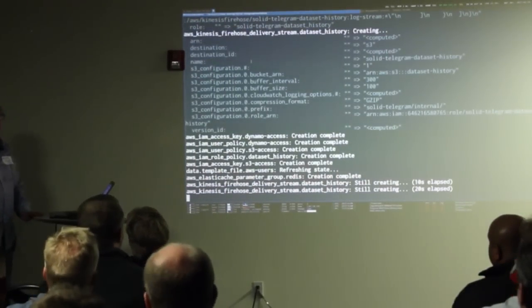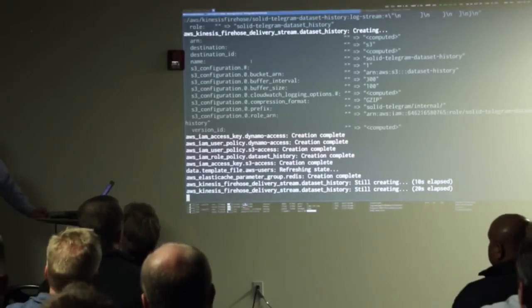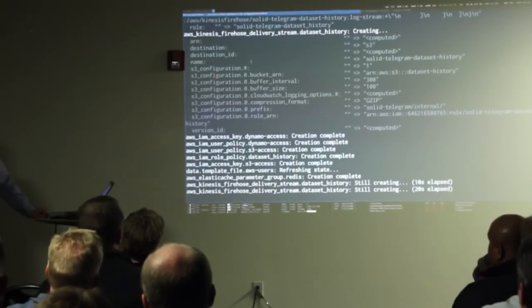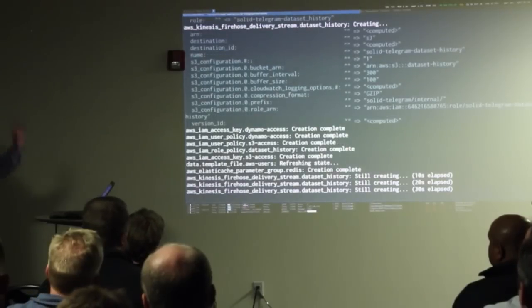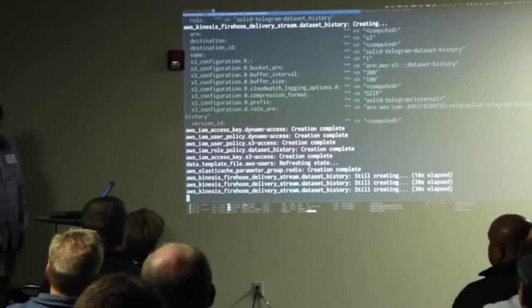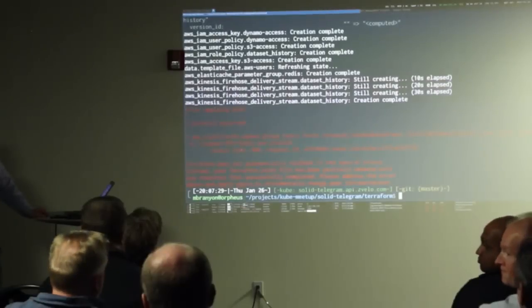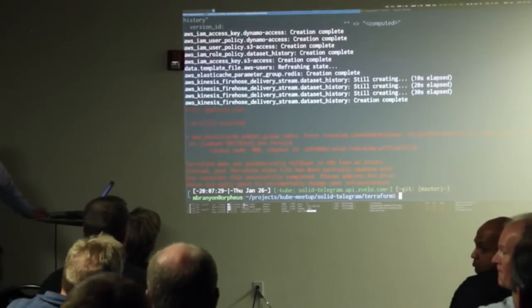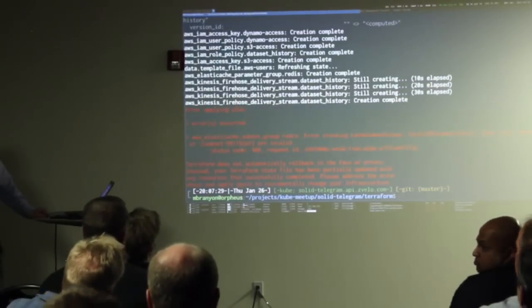I have Terraform export a config map template. So it exports the YAML for you? Yeah, it exports the YAML for me. I just pipe that into another file to keep in our repository to track all that stuff. Are you doing that at that point as part of your Terraform as a local exec, or is it just another step that you do?